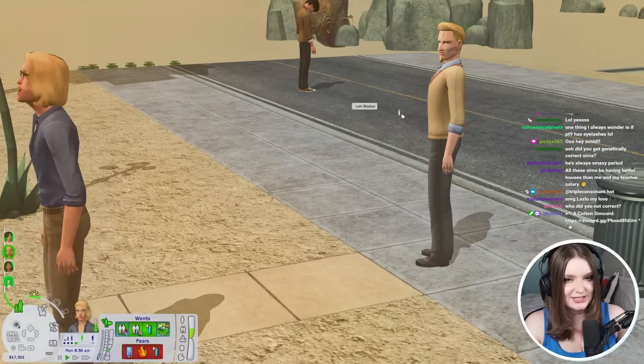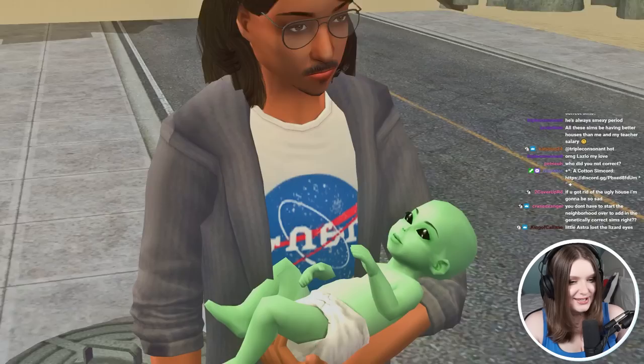Here's Laszlo. I love his NASA shirt. Do you guys see his NASA shirt? It's got Simlish text on it. It's so cute. Yeah, Astro lost the alien eyes, thank God. I'm gonna give you guys the grand reveal for their house in a second.